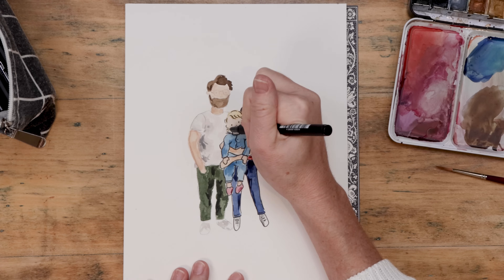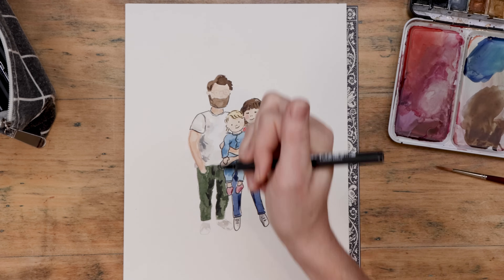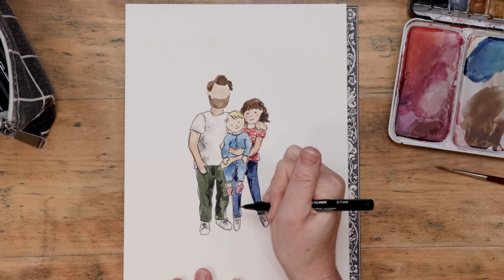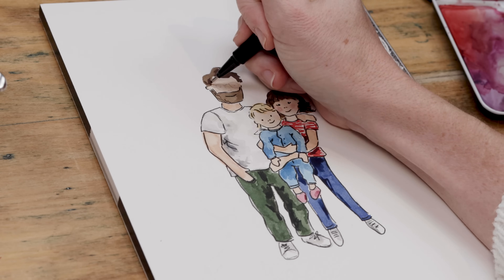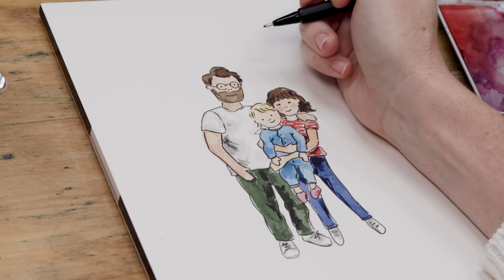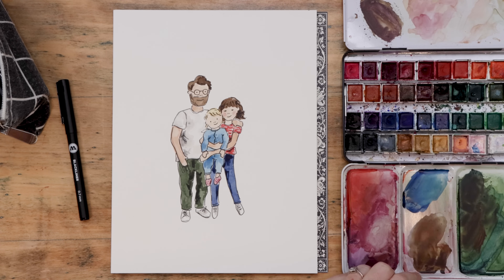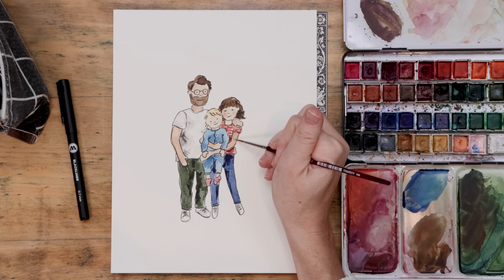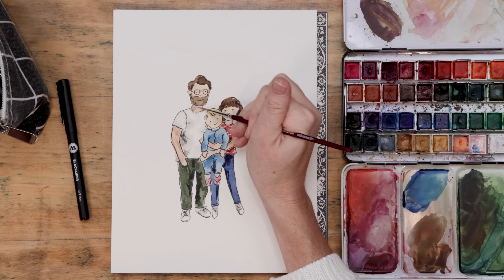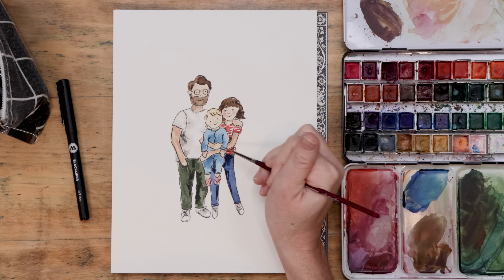I love the way these look. This would make such a great Christmas present for people in your family, your friends, or anyone who's welcomed a new member to the family recently — especially for moms and dads and people with kids. The pen lines do not have to follow the paint exactly — that little bit of negative space showing through is such a good artistic quality. My sketchy lines are in place. I'm just looking for any small finishing details: a few lines on Chris's beard, little holes in Sully's Crocs. I think I need a little more shading on some of the skin, so I'm adding a line of darker color sitting right underneath our faces and on the arms where the t-shirt hangs over — just those small details go a long way.